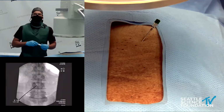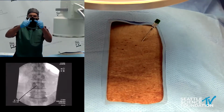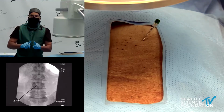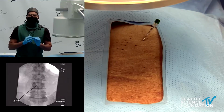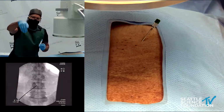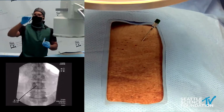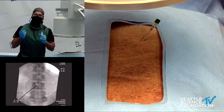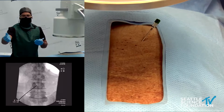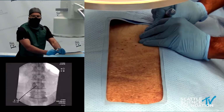Now, where you enter in the epidural space is extremely important. You need to enter basically right underneath the spinous processes. So if you drew a line between the width of the spinous processes down that spine, that's really the zone you want to enter in. If you are too far ipsilateral, you'll have to go over the dura and then down to the lateral recess and then out the foramen. So it's forcing your sheath and lead to do a snake, basically, and you lose your steerability as you do that. If you're too close to the DRG or too far contralateral, you don't have enough space to work with to create the tension relief loop. So it's really important to enter basically in midline.